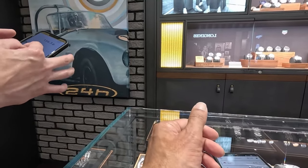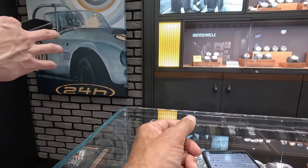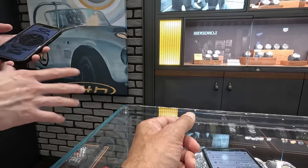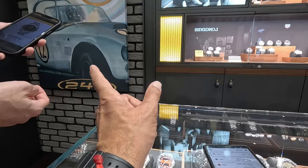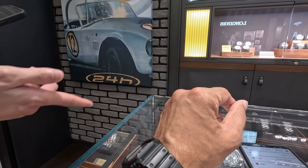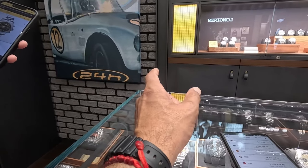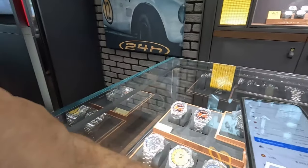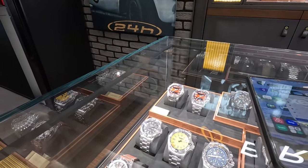I think the size is 46. This one is around 43. Yeah, 43 or 42. But the difference, I think, is the name of the watch, and then the material is quite similar because this is titanium as well. I think that's a bit thicker as well, isn't it? This one, the size is 46, so it's quite big on your wrist. Maybe you can try this one first, and see which one. This one is 80. Let me check first. So it's about £6,900. Let me check with my agent first, to see whether it can be ordered.